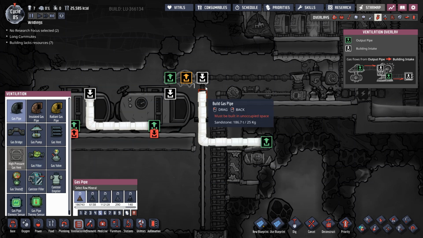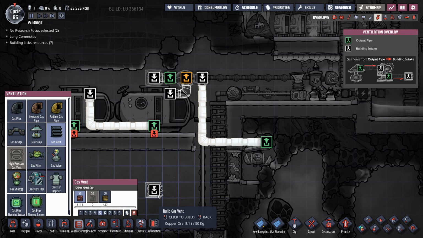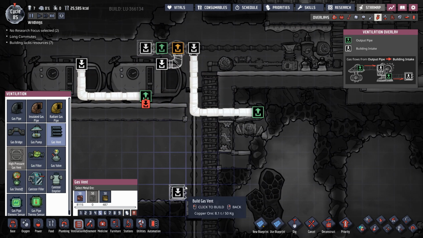And then this will connect into here. This is going to come into here. And then we're just going to take that out like that. And then what we're going to tell it to do is filter all the natural gas into here.